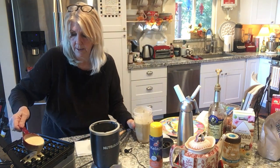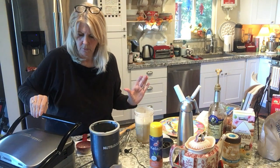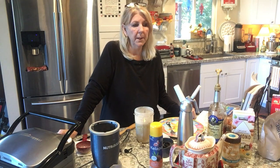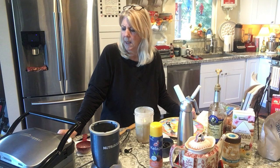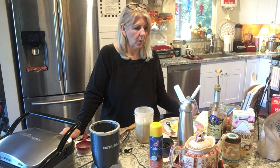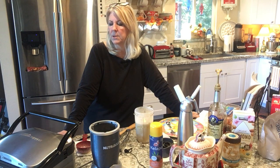So we will see. I'm pouring it in, hoping it's nice and level. Looks good to me. We're going to close that, and we're going to talk for just a minute. These waffles, which I have never tried before, I'm just being brave. I had my griddler set to 400 on the griddle setting, and the selector is set to the griddle. It says it takes about 4 minutes, so we're going to have to chat for a few minutes, and I will see this when it starts to steam and rise.